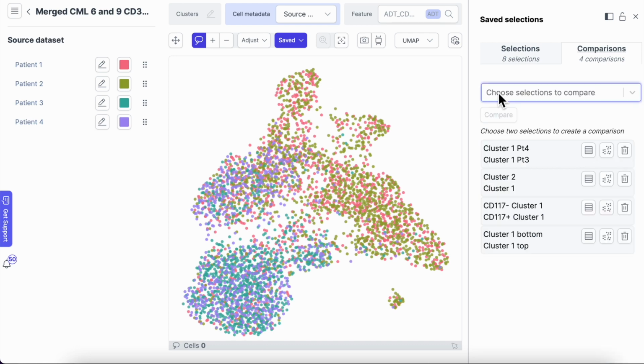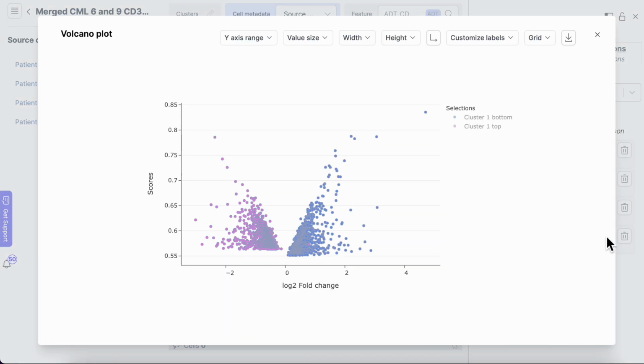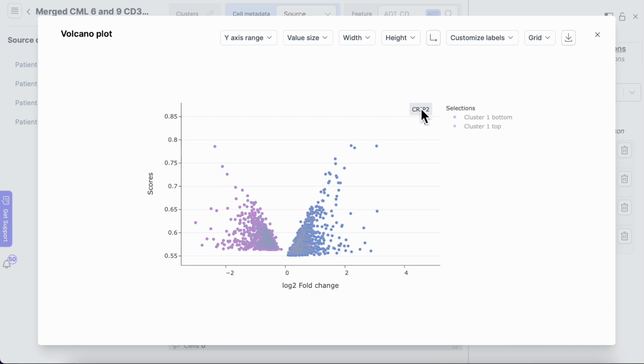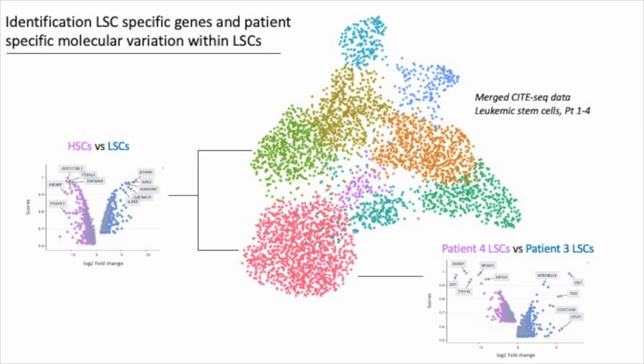For perhaps a more visually attractive output, you can choose to see this data in volcano plots. When you click the volcano plot button, you get a pop-up window with the data from a comparison. You can highlight your genes of interest, and the plot can be completely customized using the feature on top to adjust fonts, size, and labels. When you're happy with your plot, just download it. The downloaded data from ScarfWeb can be directly imported to your presentation or your manuscript figures.